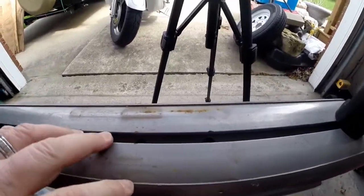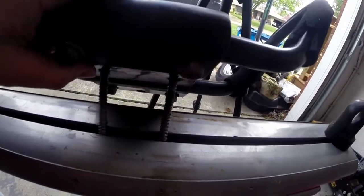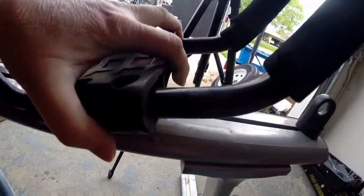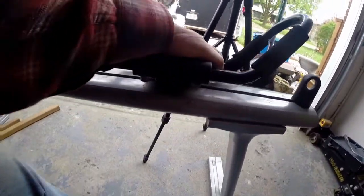So once you have your holes in, you will take your J-hook, feed the screws in. It is easier than it looks because I'm holding the camera.